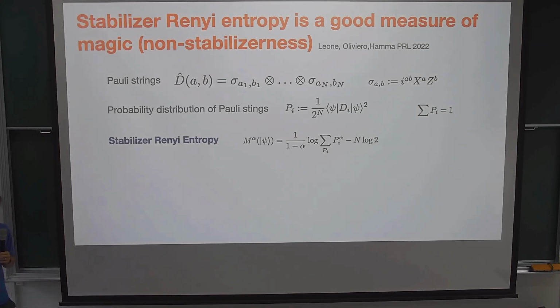It's relatively hard, so naively people use some convexity theorems or some optimization methods. You can define it. And then I believe for this stabilizer Renyi entropy, so far it's only proven for alpha less than or equal to 2 that it is a monotonic function. For alpha greater than 2, I think it's non-monotonic. For pure states, I think it's monotonic, but for mixed states with alpha greater than or equal to 3, you need to use another quantity. But for alpha less than or equal to 2, I think even for mixed states, it's a monotone. It's a magic monotone.